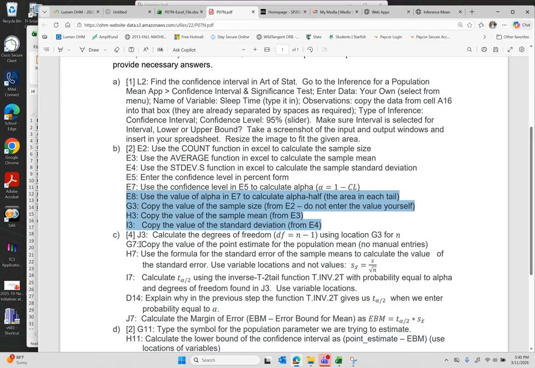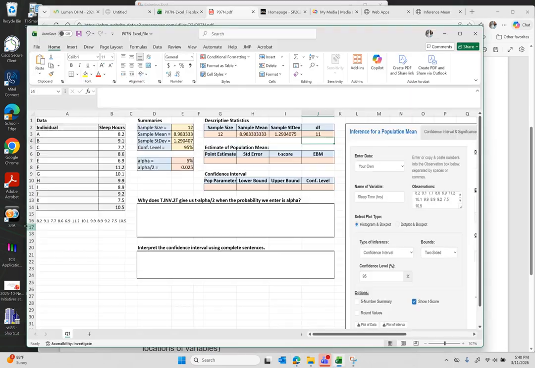So next, in G7, copy the value of the point estimate for the population mean. No manual entries. So your estimation of the population mean is actually your sample mean. So what you want to do is go to your project and have the point estimate equal the sample mean.